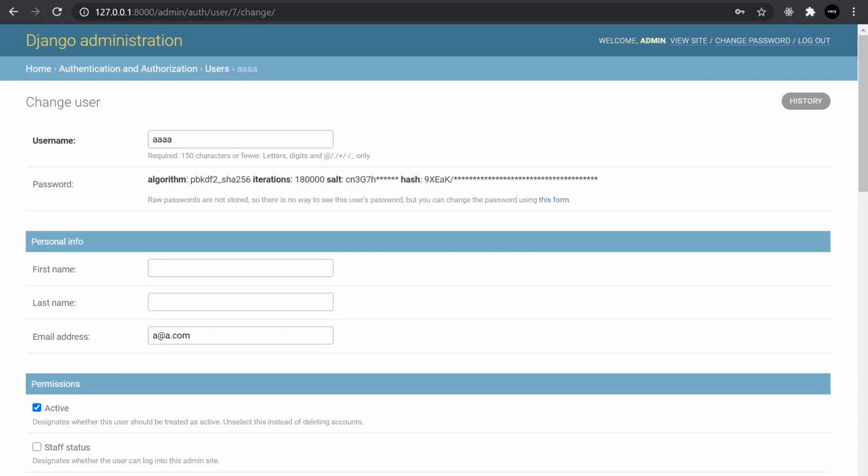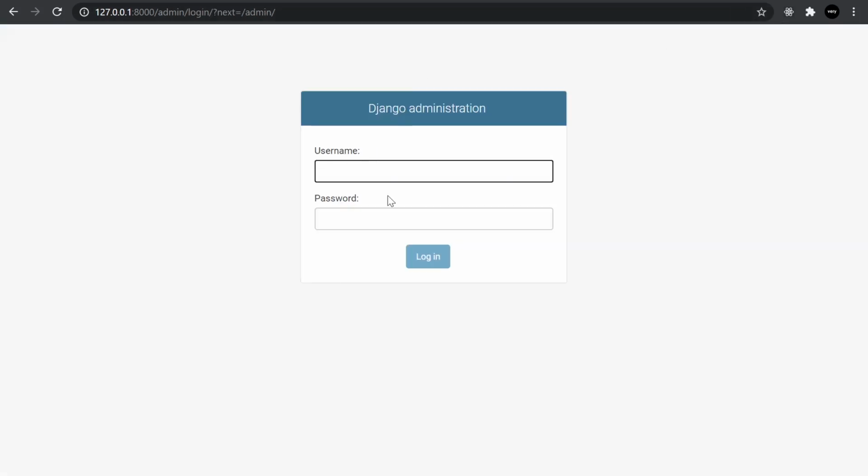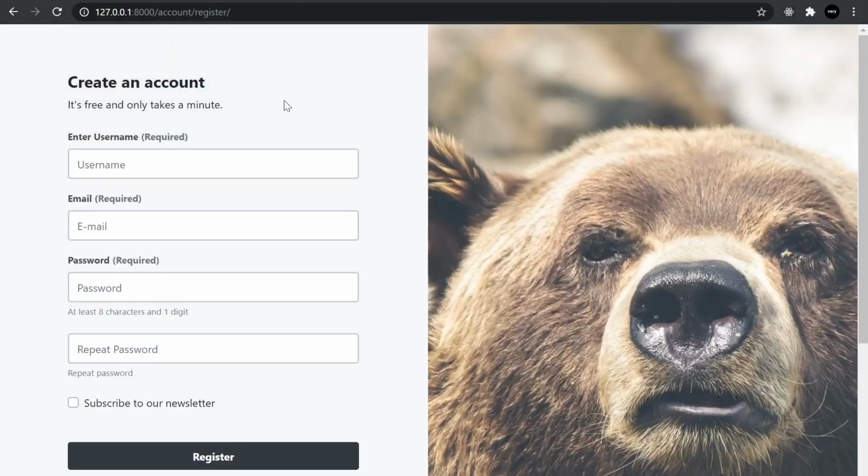So let me just do that one more time. You can skip this if you don't need to see this. Let's just test this one more time. So we go to accounts and then register. We're going to register bees this time. Register BBB, you can register. That will then send me to this link here, which you can easily change.